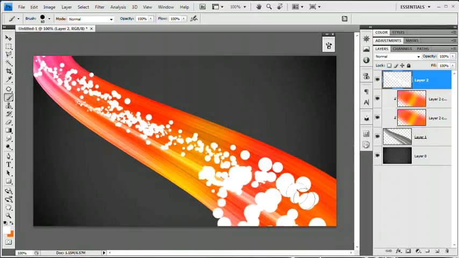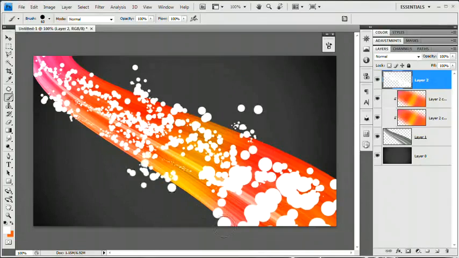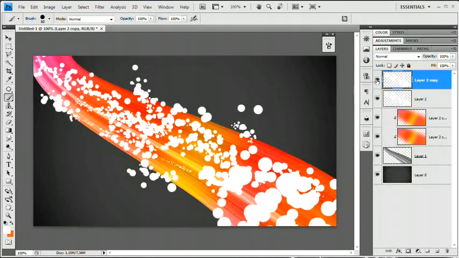And then I'm going to press down hard as I approach the base here. Alright, we're going to apply a few other strips. There we go. And maybe a couple little bits popping off of this. There we go. Great. Now that we've done that, I want to immediately duplicate this layer before I do anything so I don't lose my initial set of bubbles, if you will. So I'm going to hit Command or Control J, and I'm just going to shut that layer off.